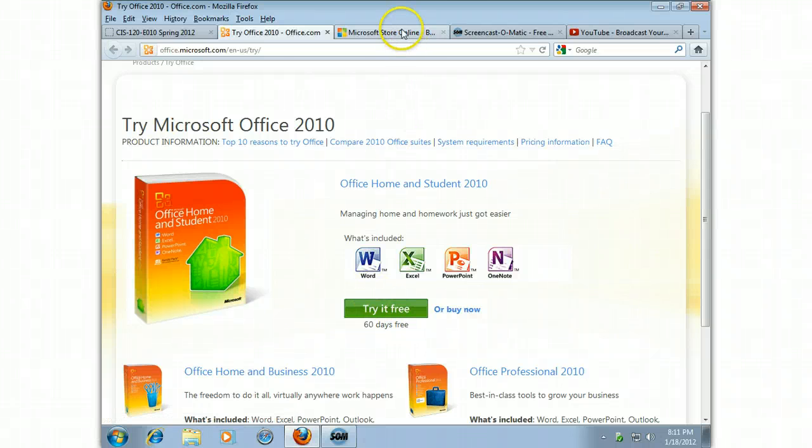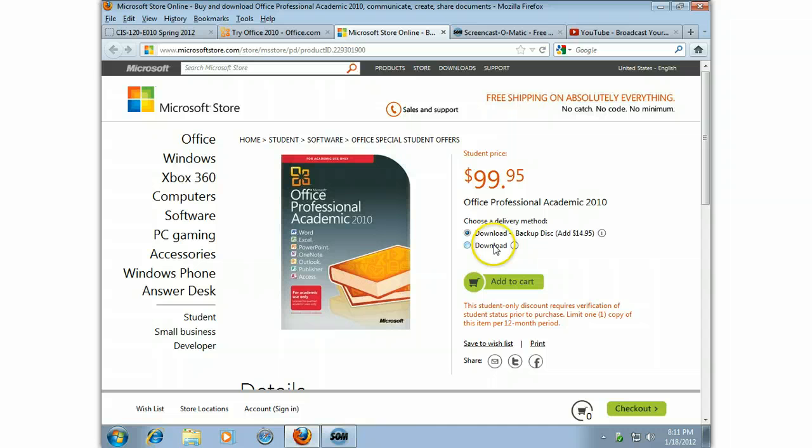Still about 10 minutes? It's this one actually, when you, I would suggest, because it does give a download and a backup disk option for $15 more, or a download only. Last semester, the students that actually did this told me this is a better deal, because they'll send you a DVD in the mail, plus you have to download both for $15 more. That's what they ended up doing. Because, you know, I think a couple of them, their download failed or something, and it was a nightmare because they had to call and all that good stuff. So I would say that first option, if you're going to do it, do that one. Because you get the downloaded version, plus they send you a hard copy.